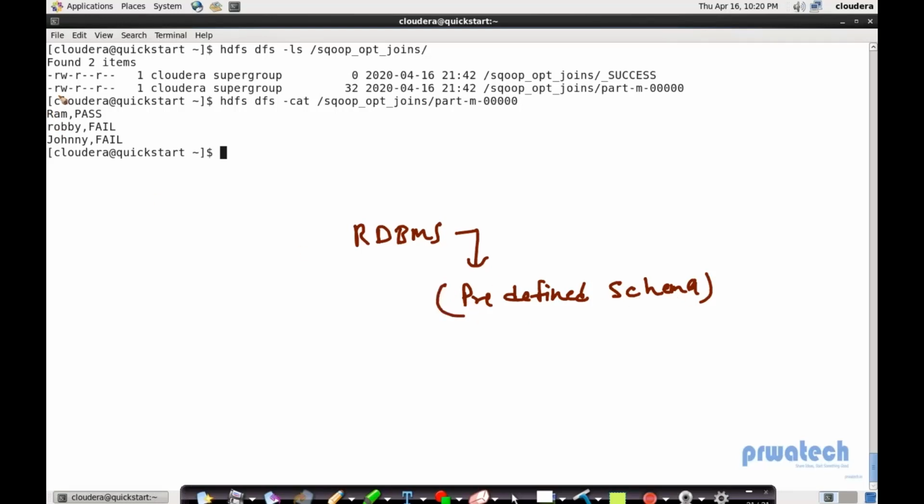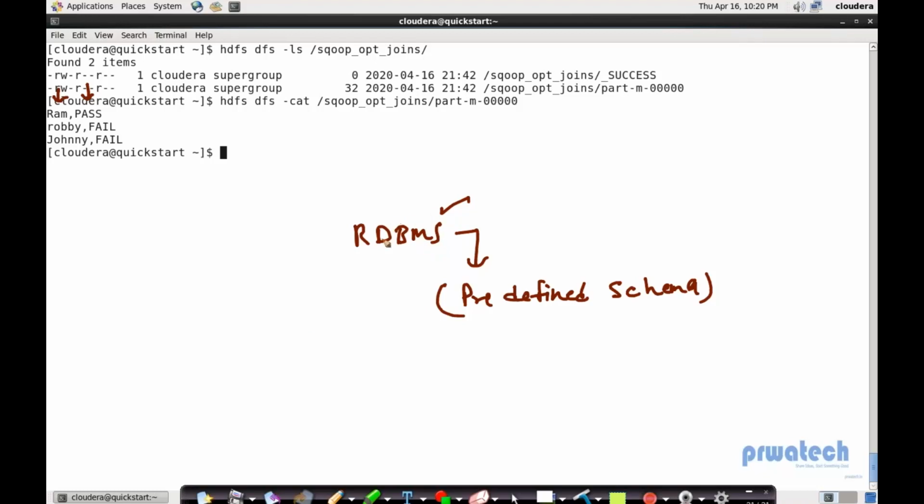We should have a schema for this and this, then only it will work. It should not have more than this, not less than this. Exactly two columns along with the right delimiter, the right database value, which is my varchar and varchar. It is typically data types, right? So predefined schema is your RDBMS first requirement.